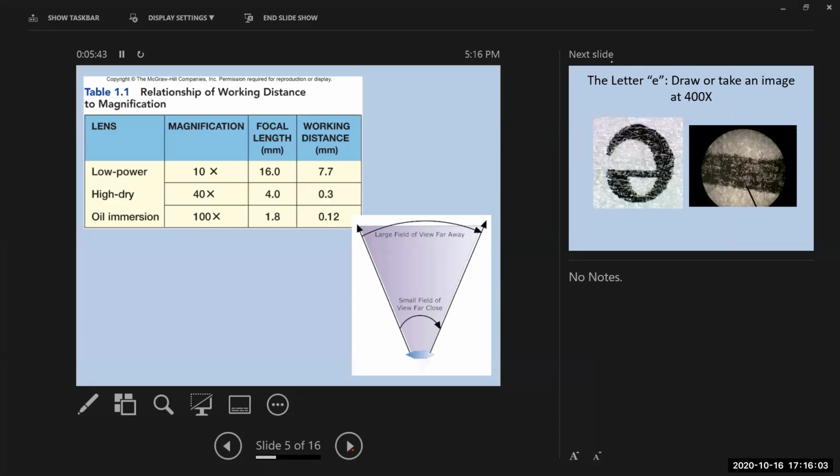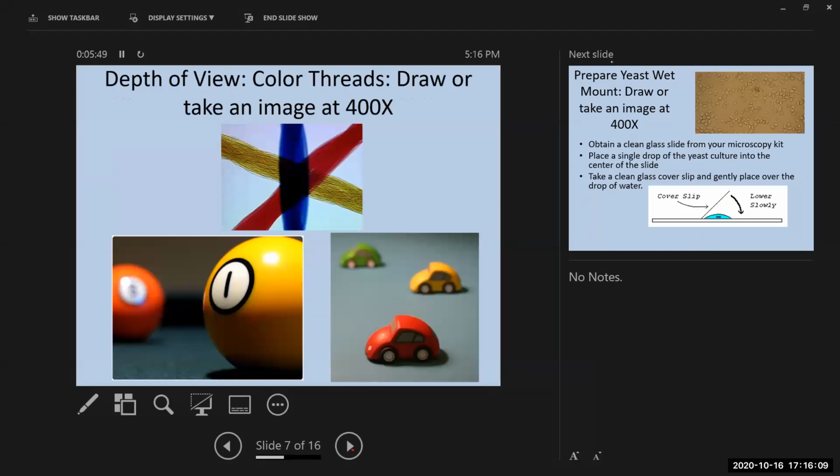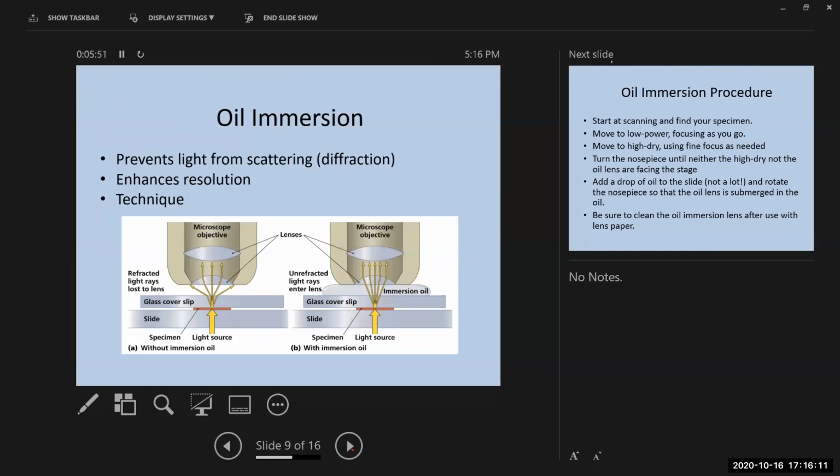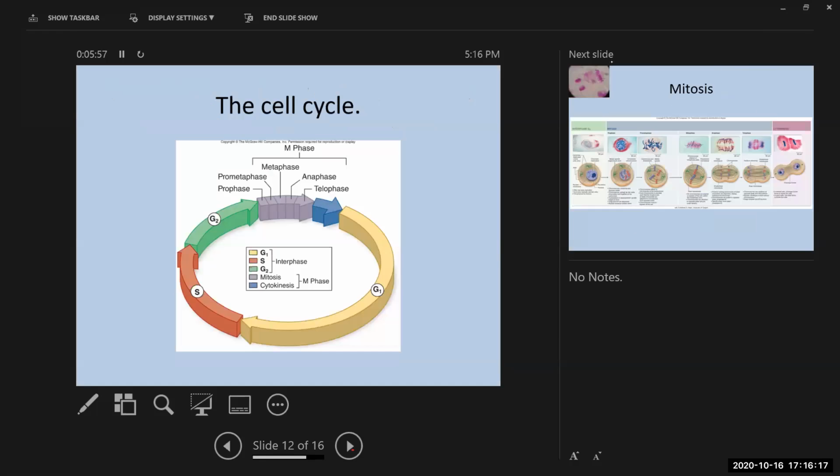to essentially magnify images. Well, you guys are not going to be doing the steps. We're going to be looking at those later on. So I'm just going to go on to the part of the lab that is going to ultimately deal with mitosis, which is the second part.